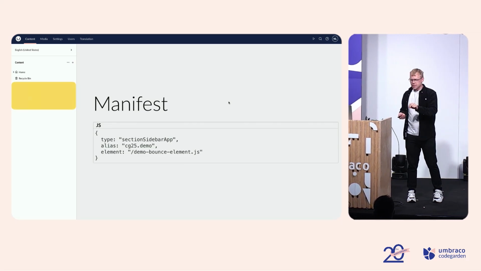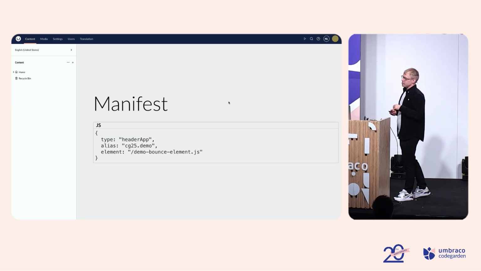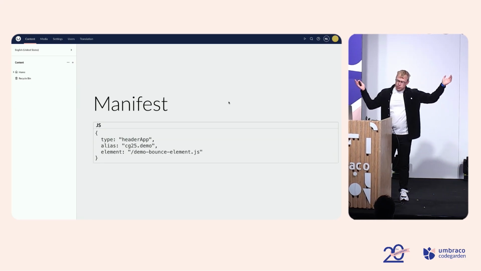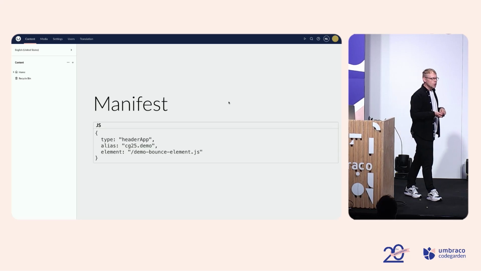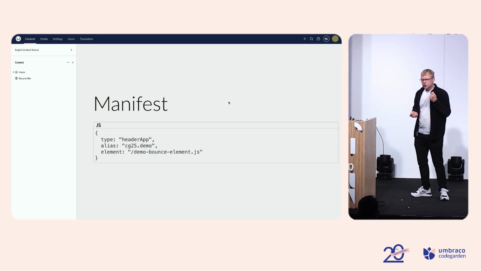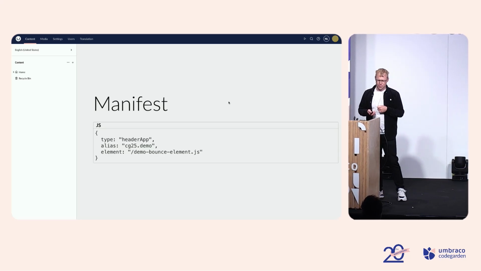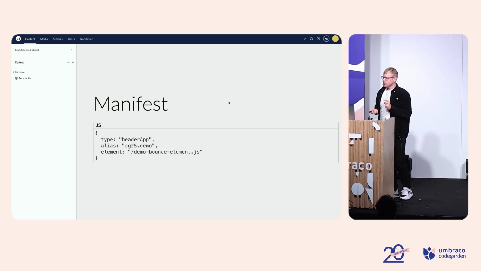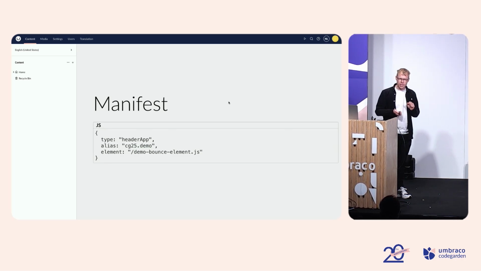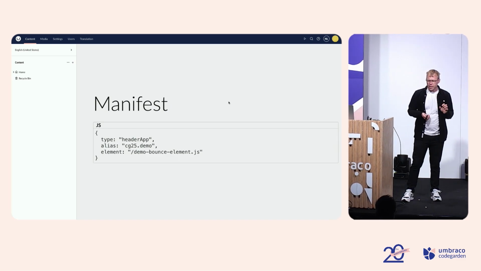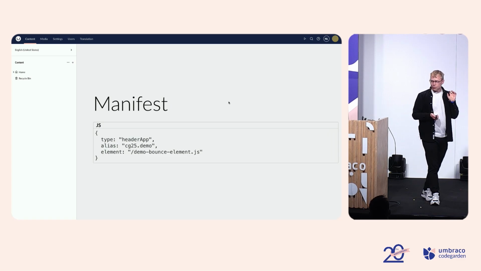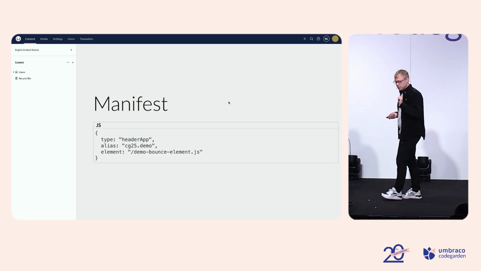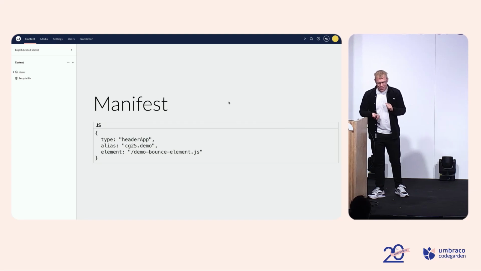So let's try to change the type of this manifest to see it becoming a header app instead. And voila, now it's in the top right corner. It's still the same element, I just changed the type in the manifest. So this means once you learned how to make one extension, you should be pretty good at making all of them. There's a few optional generic features that most extension types support, and these are quite essential to the customizations I'll go through later. So therefore, I would like you to understand how these work before we look at actual customizations.